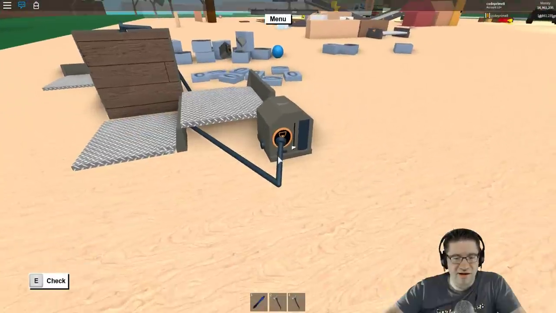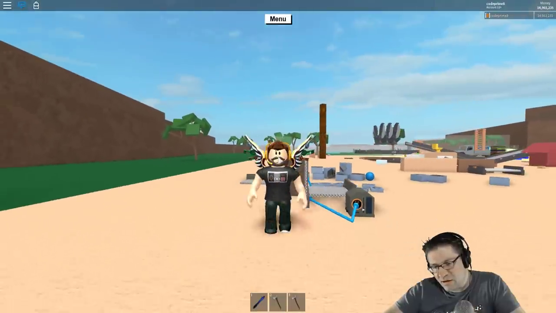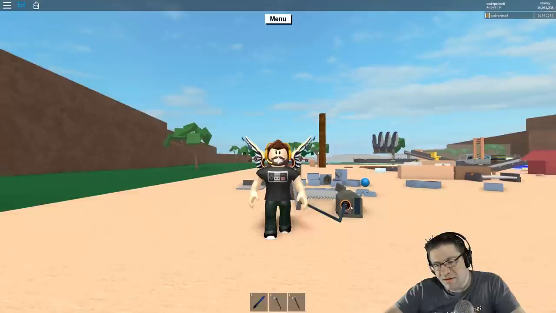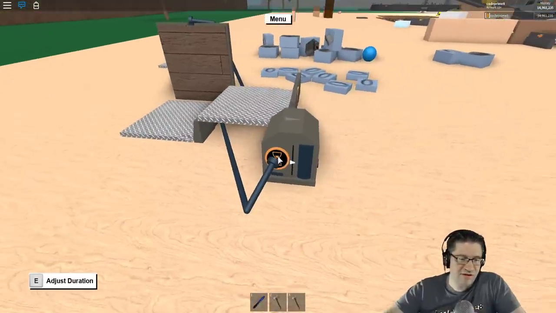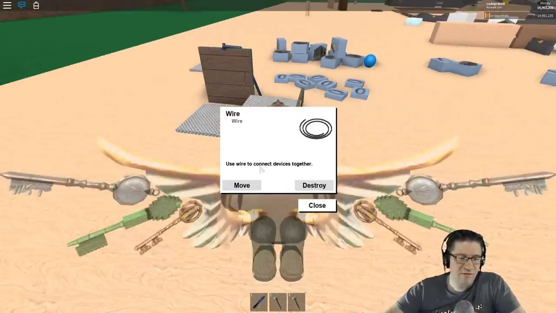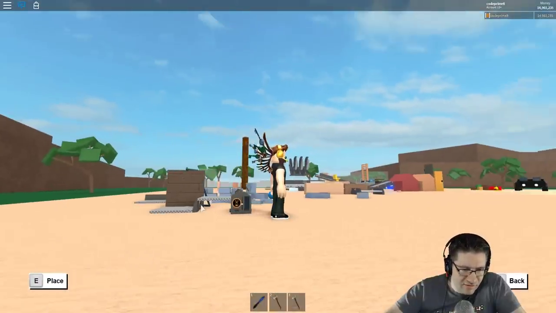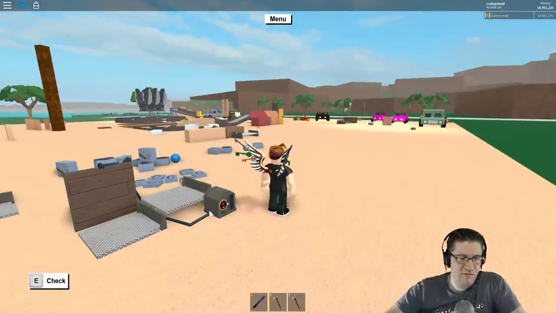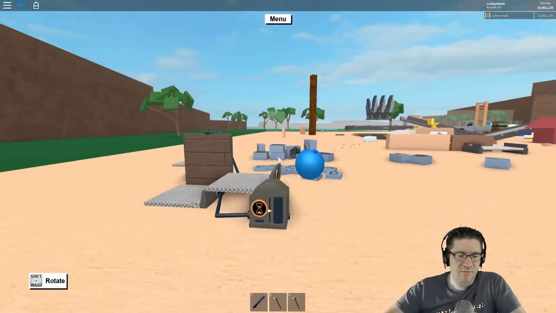Wait, what am I doing? Silly goose. Wait, did that increase the sustain? It did. Look at that. So you can logically press the button with a signal. Alright, but that's not what I wanted. I wanted this. We're gonna have to go back and get more logic. I'm definitely gonna have to have some delays. Finished.